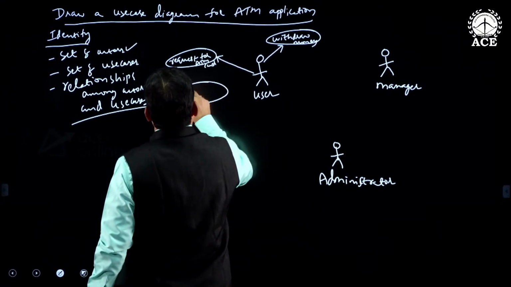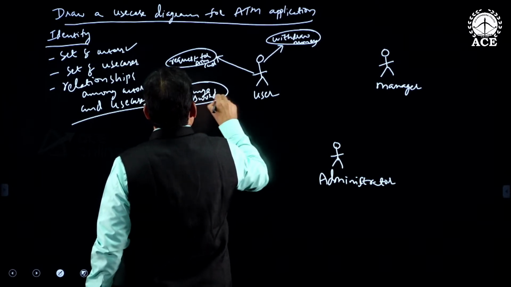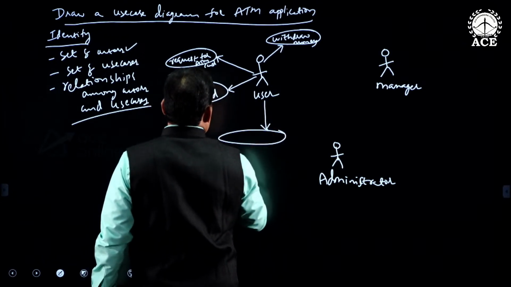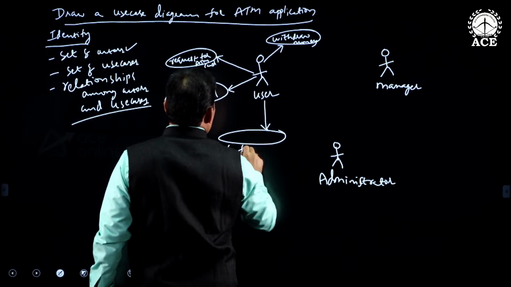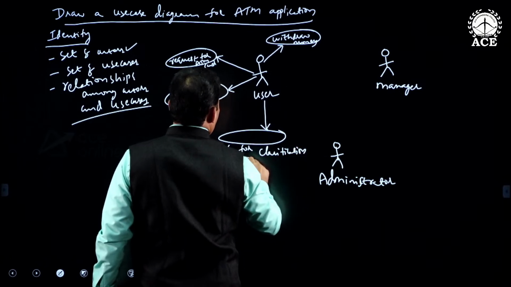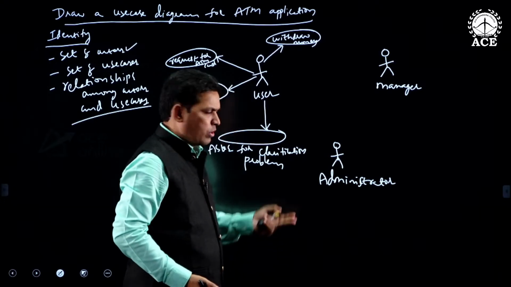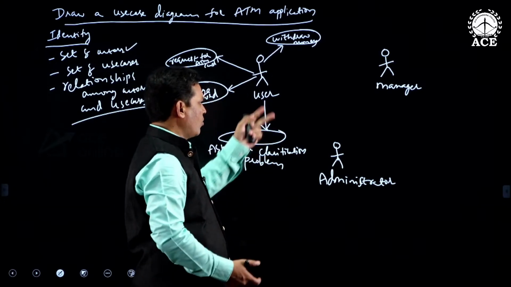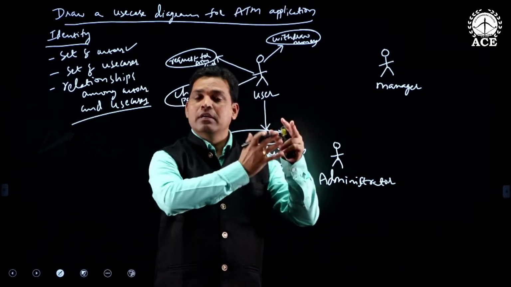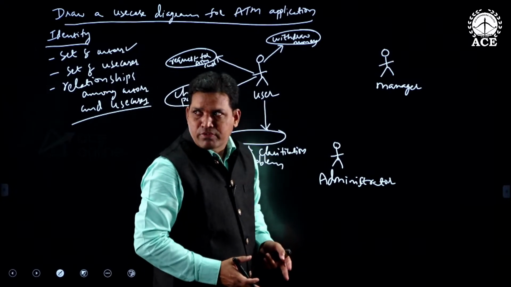The user can perform change password. The password can be changed by the user, right? If the user is getting any problem, the user asks for clarification of problem. You can add n number of operations. You are the ATM user. What are the other operations? Log in, log out. You can add n number of operations. It all depends upon the user's choice and how good the software system is that you are going to design. So these are all the operations the user is going to perform.